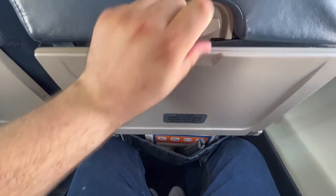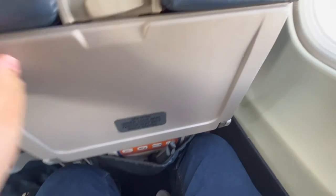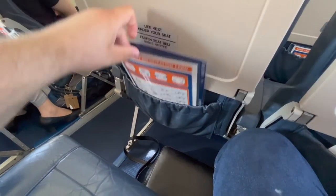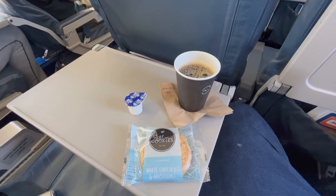So the leg room in row 3 is alright. For a longer leg, I might choose row 1 or 6 for the small fee. There is a tray table which folds down, and in this aircraft there were a few issues folding it back up. I used the tray table next to me for my refreshment and had the same issues. The Saab 340 features a window blind, which is not standard on all turboprops, and in the seat pocket you'll find an onboard safety card, the Rex True Blue magazine, and an air sickness bag. The overhead panel features air vents, flight attendant call button, and a reading light.